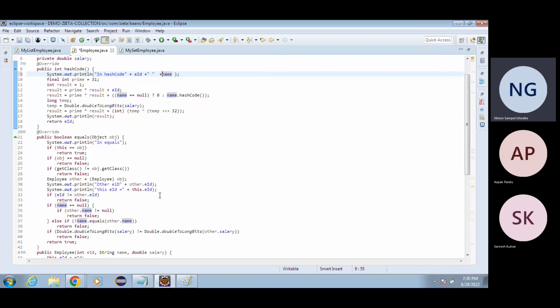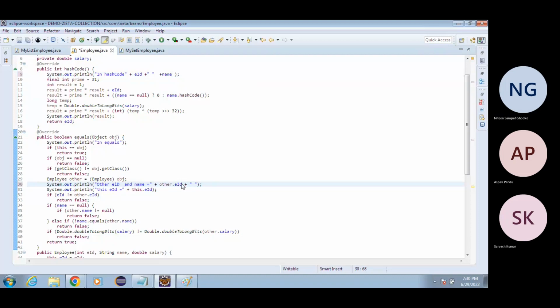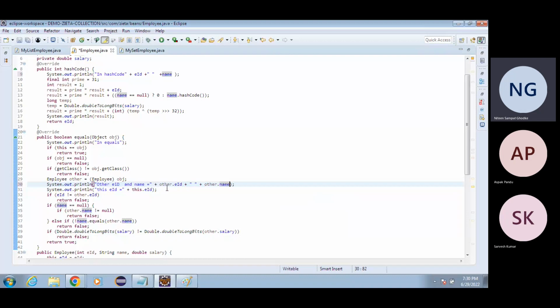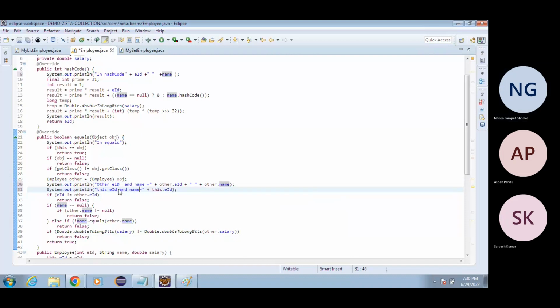And here too I tried to write other dot employeeId, and name is equals to, and here I will put a plus, double quotation, and here other dot name, because we are in the same class, so it is allowing access. Here I'm writing this dot employeeId plus double quotation, plus this dot name, exactly. Just for the sake of understanding I'm showing this.